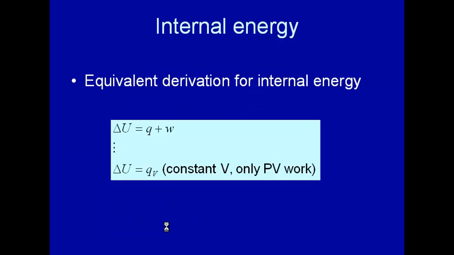Okay. So what we're going to do is start from the first law of thermodynamics and show that delta U, the internal energy change, can be calculated as the heat transferred at constant volume. We contrast this with delta H, which we did in the first part of Lecture 3, is QP, constant pressure, here constant volume. And we're going to use the same procedure that we used for enthalpy.